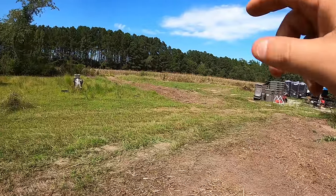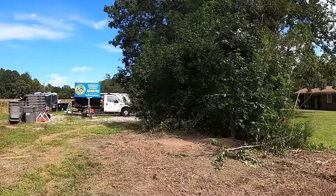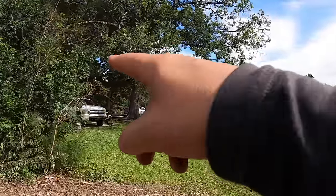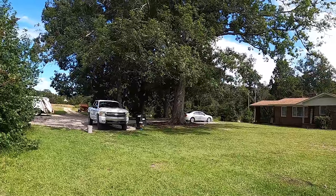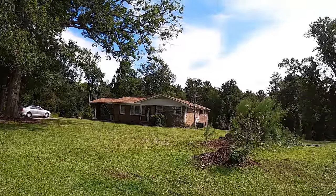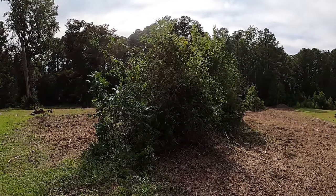So that won't take long. We'll do the pond, and that shouldn't take long. The pond will probably take an hour or something like that. And then I ground up a few things over there on the front side of the yard. There's an old sawdust pile, and a burn pile I'm going to grind up tomorrow, and just kind of finish up a few things in here, getting this looking nice. And yeah, we're just about done. So yeah, it looks good.